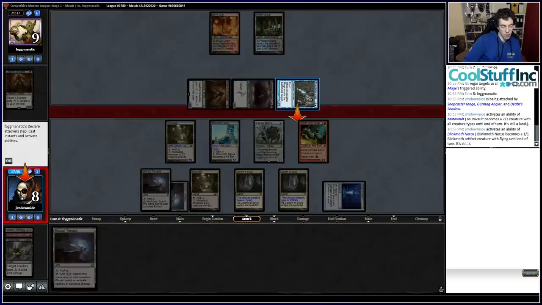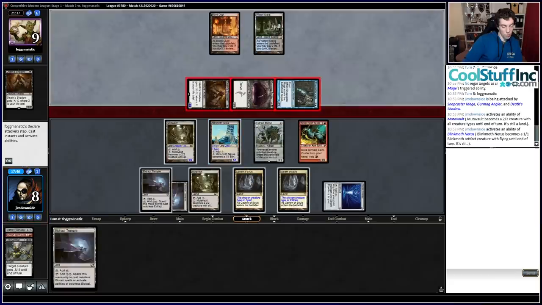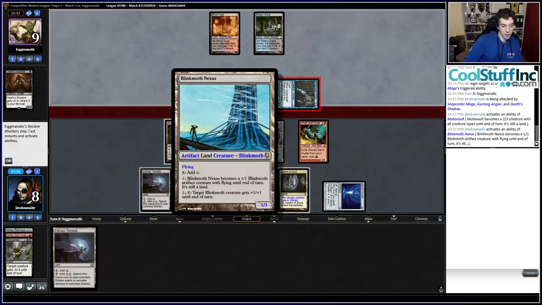Block here. Nexus. 2-2 here. 2-2 here. Battle Rage deals 8. Duh. Yeah, I mean, we just can't beat Battle Rage, I suppose. Oh, never mind. Can't do it. I admit this.